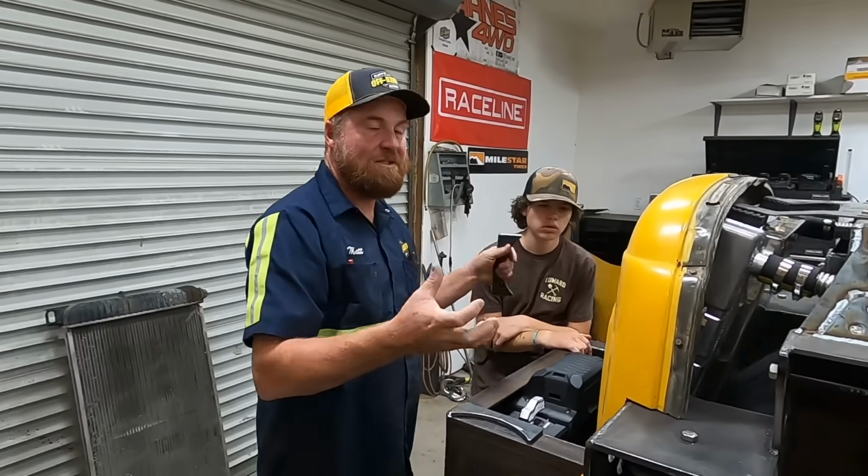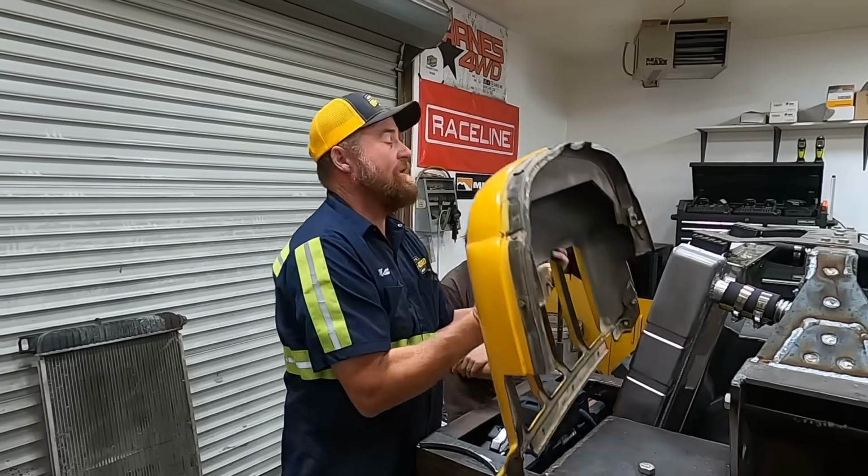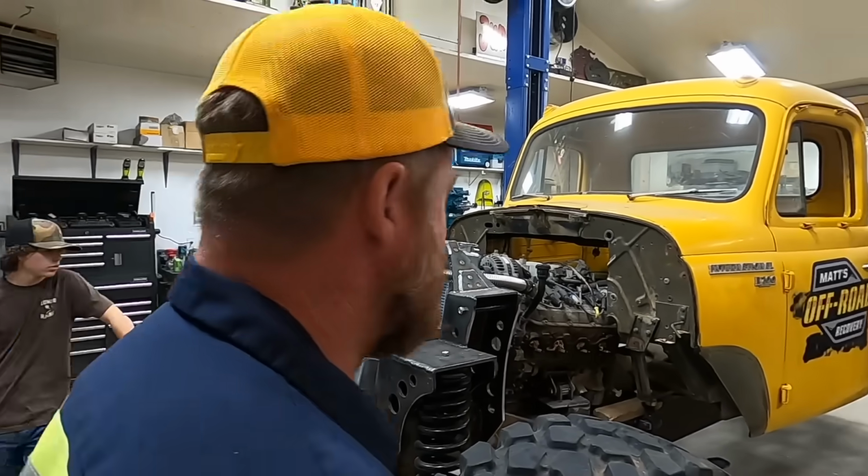Nothing's gonna attach to this, so when it comes time to work on this, we can take the bonnet off, take the grill off. It will look like this, you know, when we need to do any service on the engine or anything like that.